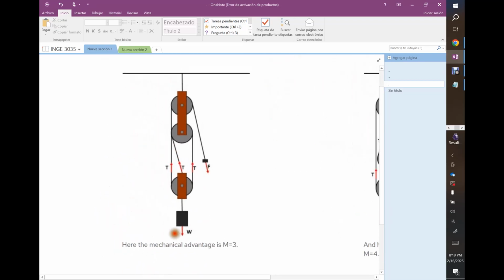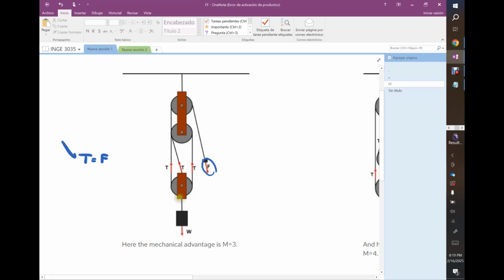For example, let's analyze this. Now that we understand the principle behind a pulley, if I pull down here with a force F as shown on this diagram, that pulley will come down here. So whatever I call F here, they call it tension here. You can call it F as well. It would not matter. The important thing is that they're the same. So in this case, the tension T is equal to F. That's what I mean.